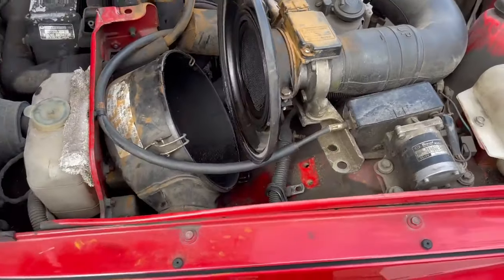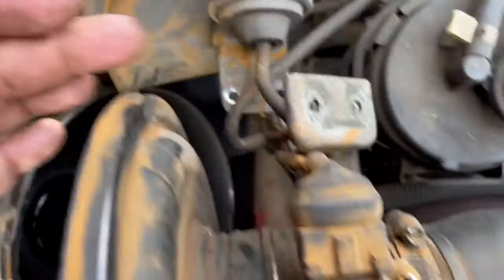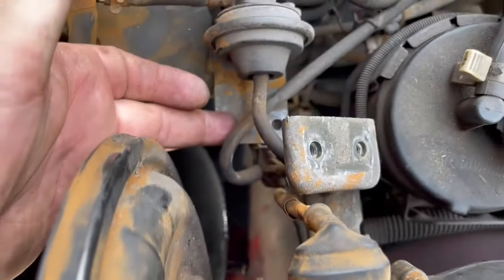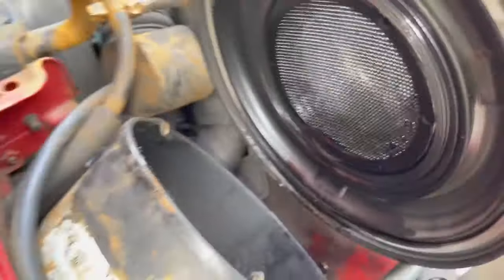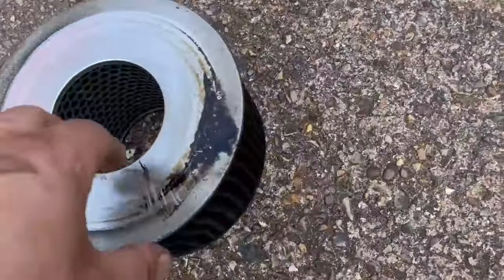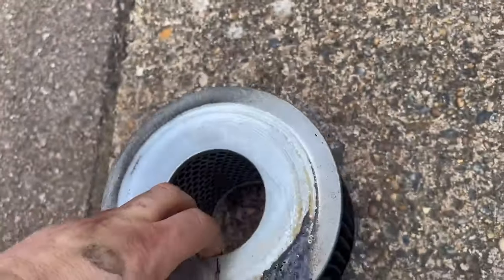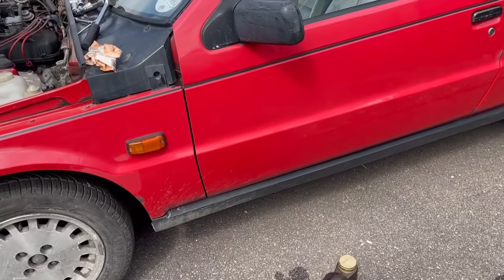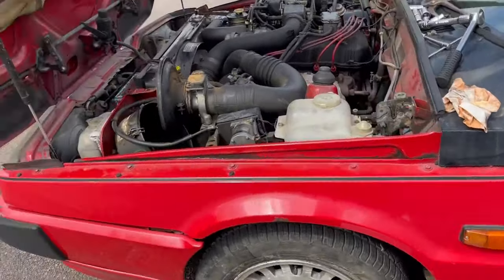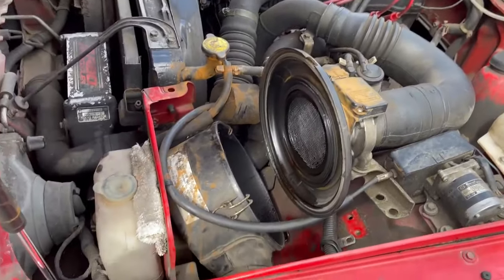Well, to do the air filter, it appears I've got to unbolt that bracket there and then unbolt this from here, and then this can move out of the way. But there's a lot of oil in there and the filter is full of oil, so I'm not sure that bodes particularly well for the turbo. We will have to see. First thing, let's clean all that oil out of there.